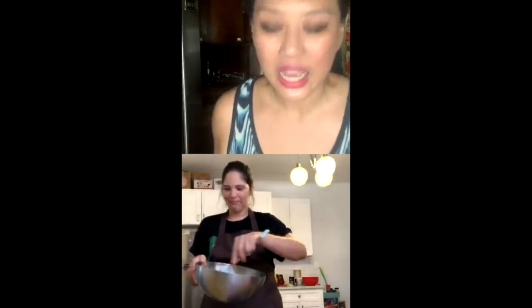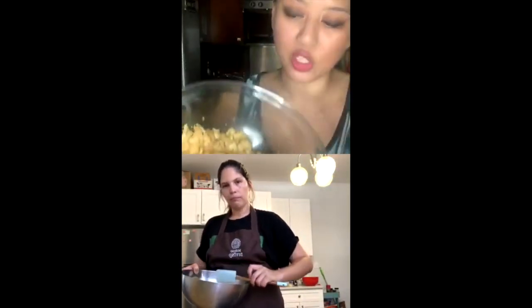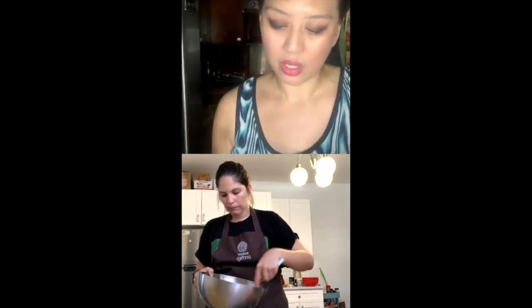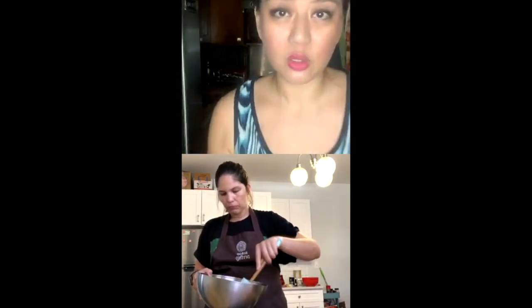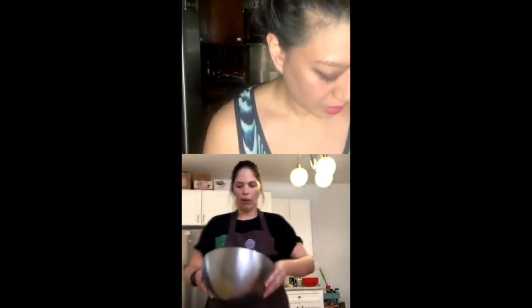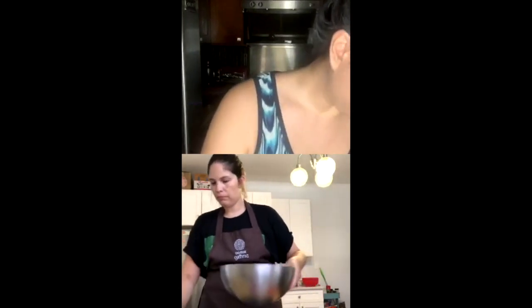That looks good. It shouldn't look completely wet. It should still be kind of crispy and coated, but it doesn't have to be completely wet. If you're getting a little bit of crumbs that are sticking together, that's a good texture to have. But if you want more butter, like I said, you can go ahead and add it in. I think mine is good. Although if you add more butter, it's not going to hurt. It'll only make it better.